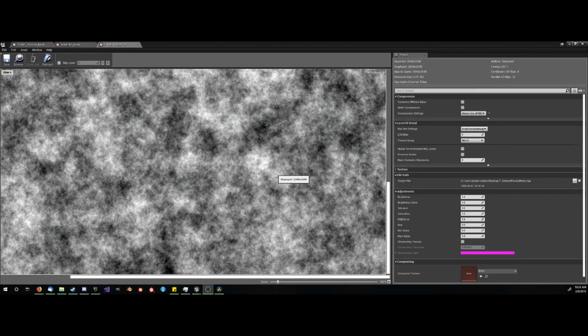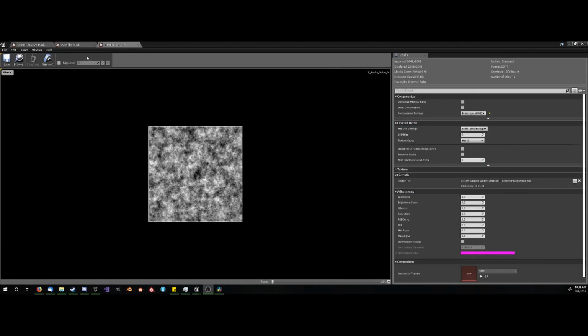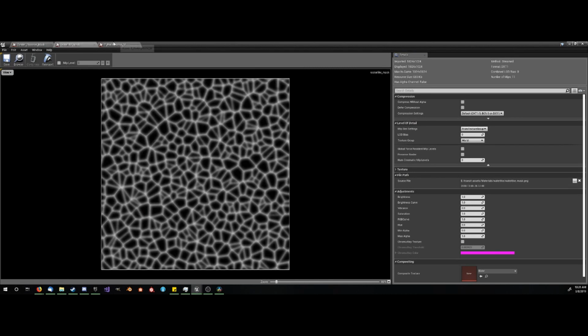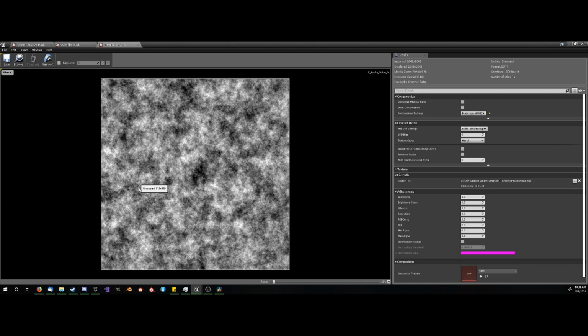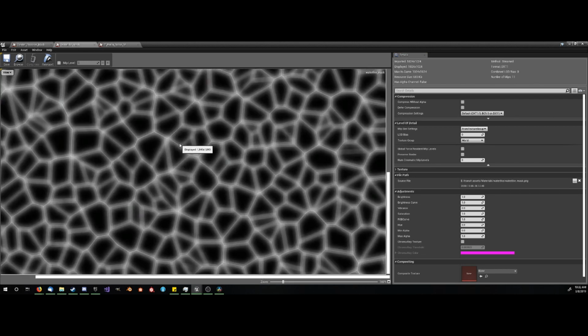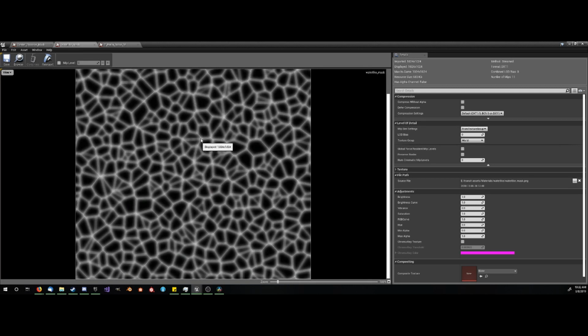Alright, I thought I should put this disclaimer in at the end. All my values are based on these images, which are not the ones that I use. I made these separately. Well, I didn't make this one. This comes with starter content. And so you should be tweaking them to fit whatever image you use. As you can see, this one does not have a huge black area. It's much more of a smooth gradient. This is a much more detailed image.